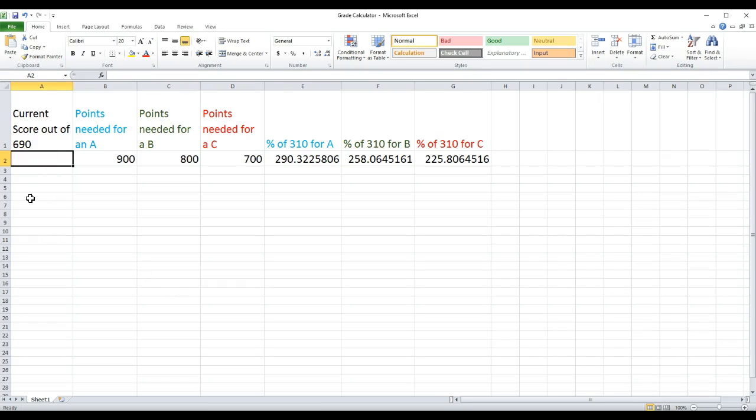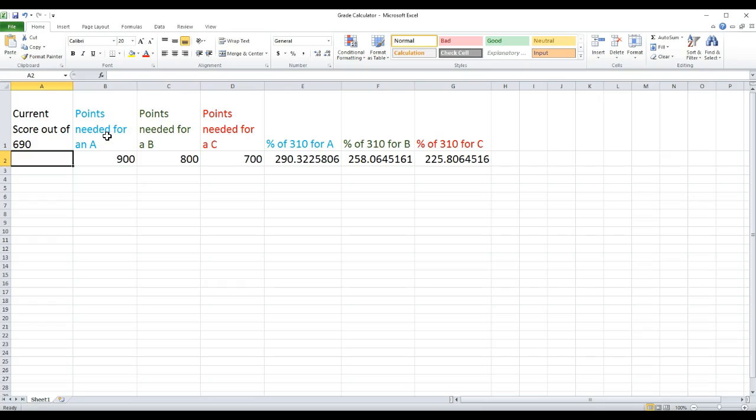Now, you need your current score out of the total. Right now, for instance, if the total point value is 690, you would want to go to the D2L grade book and see how many points you have earned out of that. And all you have to do is enter that into this column and spot right here. Once you do that and hit enter, the rest of the information will fill in.